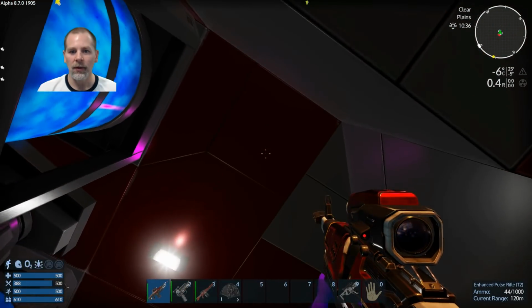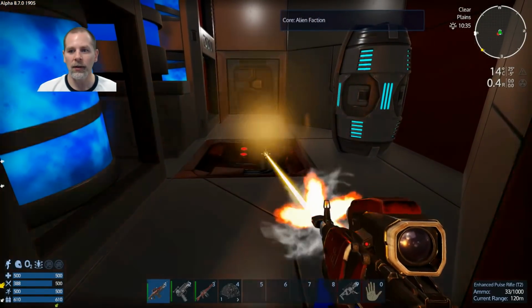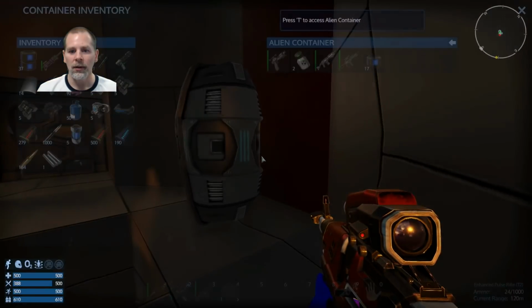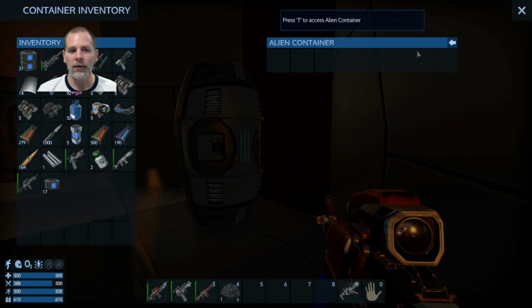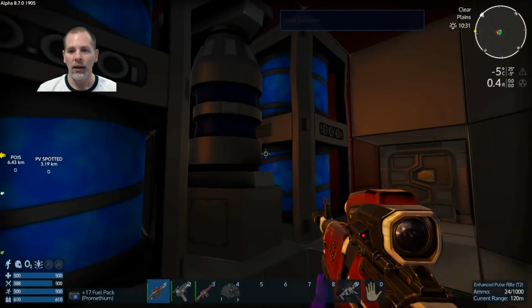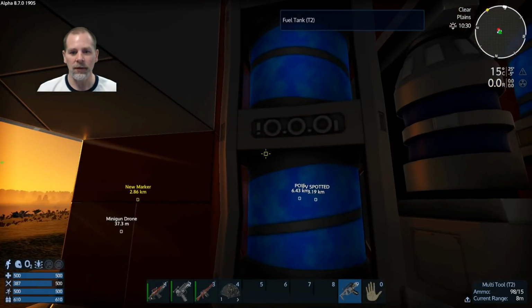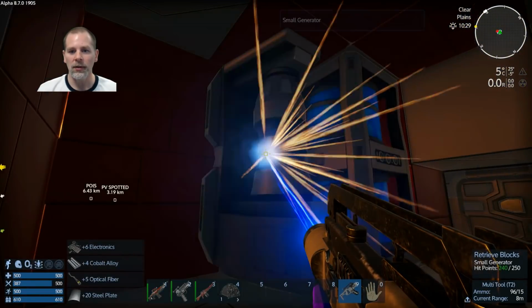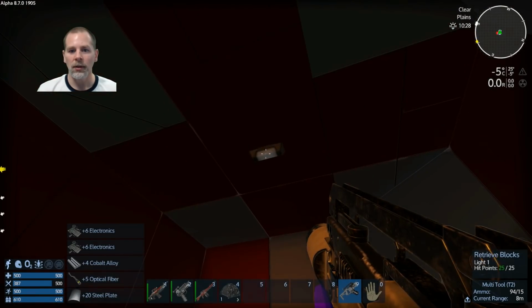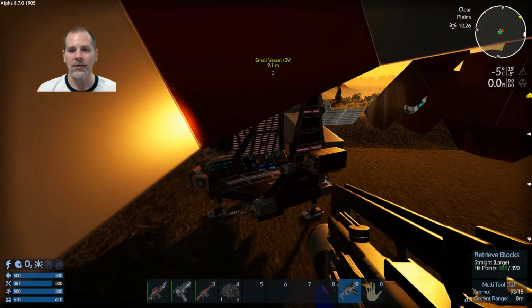Yep, okay, cool. That's just the core right there. And we can grab this stuff. Cool. Grab the fuel, 30, right? And that's it. That's all of that stuff. And we can even do this. And the whole thing breaks. Nice. That's really great.